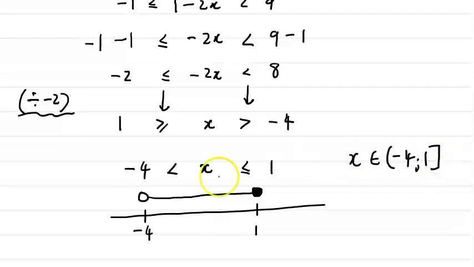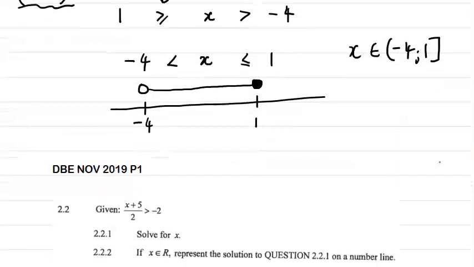So basically, for greater than or less than signs on a number line, you represent it with an open circle, and in interval notation with a round bracket. For greater than or equal to or less than or equal to signs on a number line, you represent it with a closed circle, okay? And in interval notation, you represent it with a square bracket. That's basically it, learners. Okay, let's look at another question.